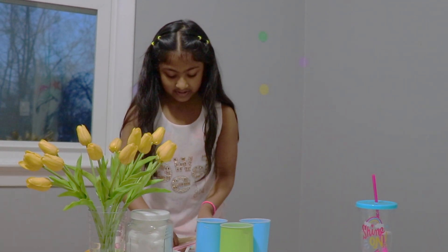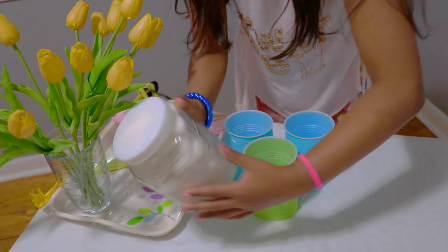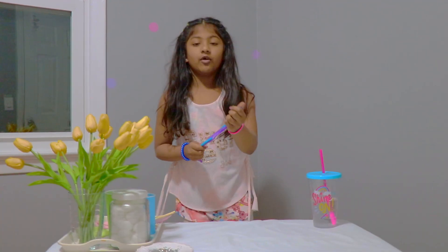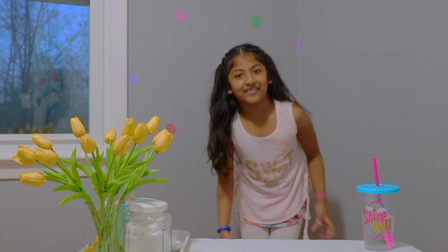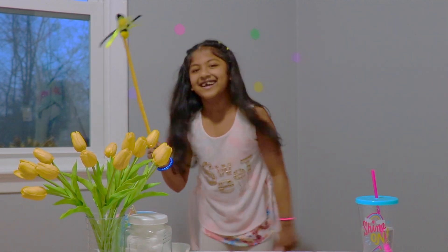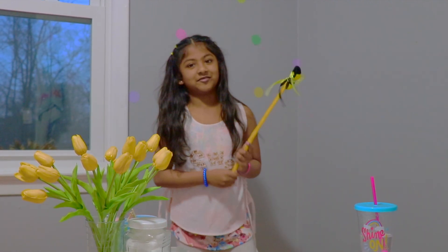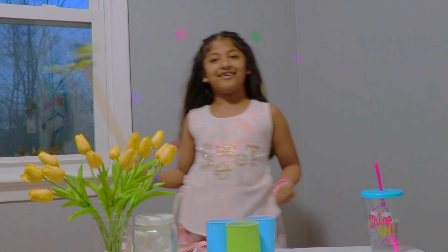We also need skewers, cotton balls, and pipe cleaners. Now we're going to make the flower cups and I have my bee friend over here. He's going to go inside the cup flowers we made. And we also need a bee — this is actually my wand from a costume so I'm using it.